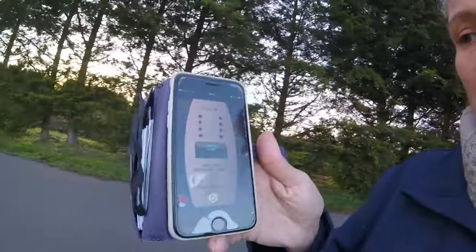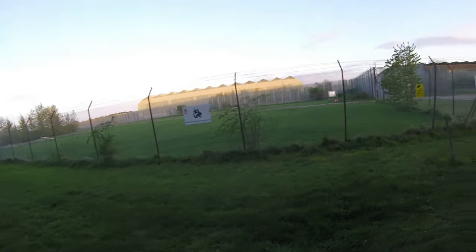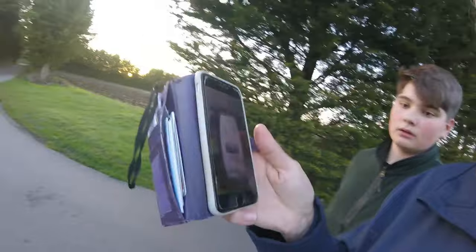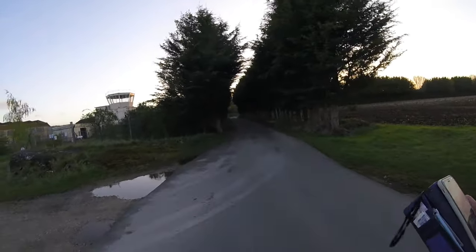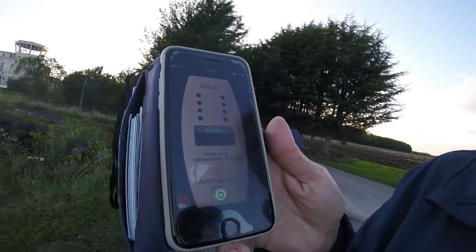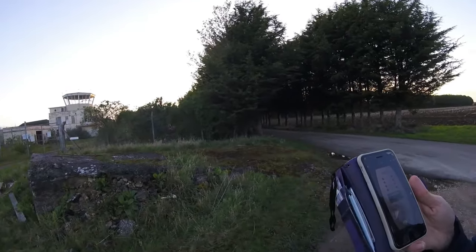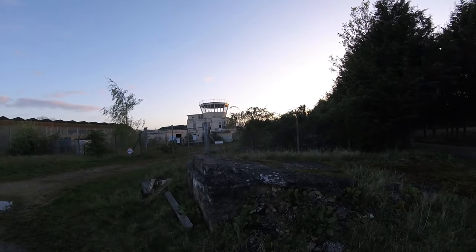Now we are coming up to the old flight tower. This actually makes me want to cry because this is such a beautiful art deco building - it's absolutely gorgeous. The ovulus says 'shoes' - of course, shoes! It was a parade ground where people used to march. That is the old parade ground near the flight tower. 'Shoes' - yes, correct! I'm not going in there - there's a big high fence. But as I was saying, this is a gorgeous art deco building. For a lot of the men that left here on missions, the ovulus says 'release' - oh, were you released from your bodily form here? For a lot of the men here, this is the last thing they saw. But all the windows have been smashed, it's in a terrible state, graffitied and all sorts.